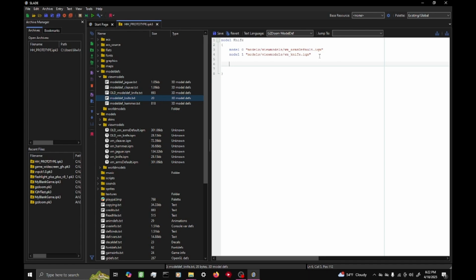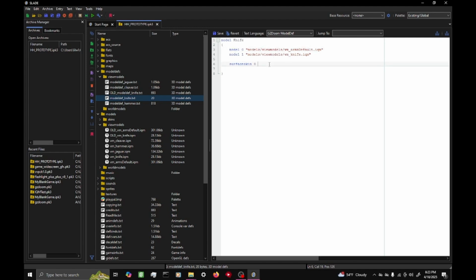So we're just going to go surface skin, and the way surface skin works is first you do model index, so model index 0, meaning that this is going to be the skin for the model index 0, or the arms, right?